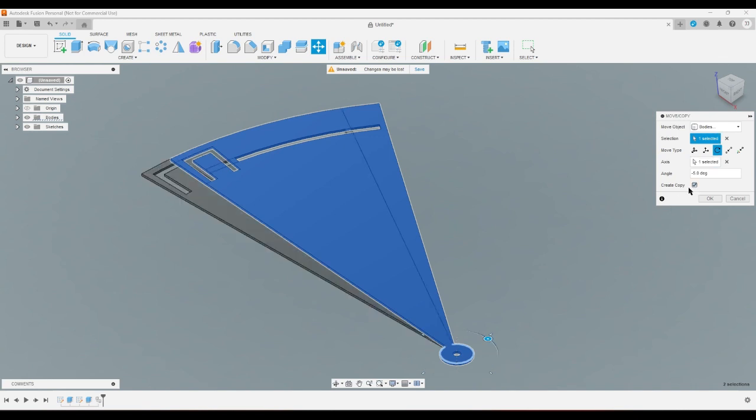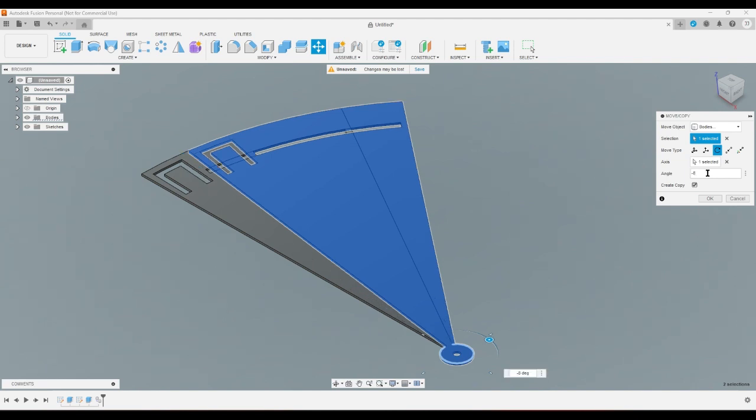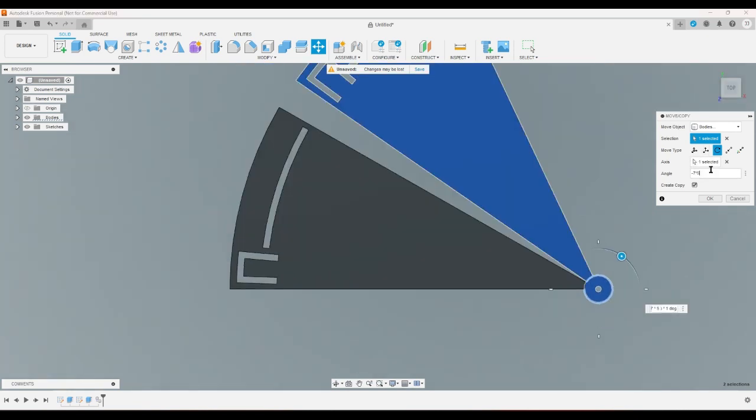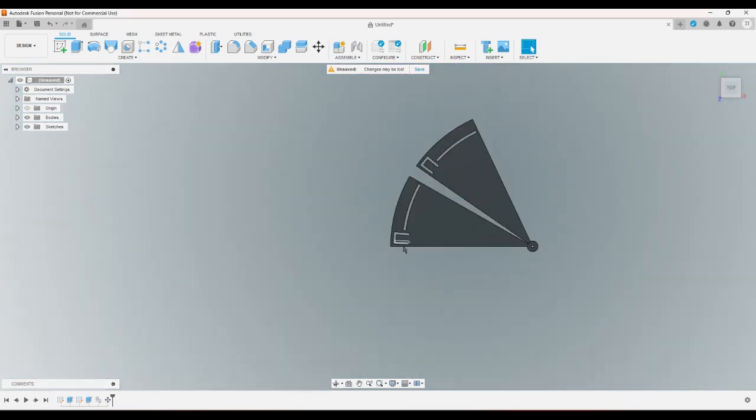Whoops. So -8, I believe. Okay, -7. Okay. But then times 5. That will be the size of the whole thing. And do I like that? I don't think I do.